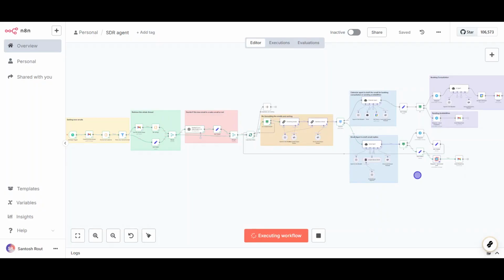The calendar agent takes care of the next part of the process, wherein we send them our availabilities. Further, we book the consultation also. So now let's talk about the details of this workflow.